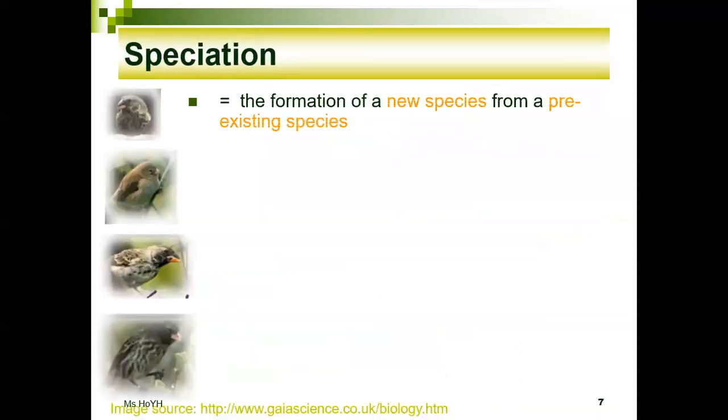So what is speciation? It's the formation of new species from pre-existing species. Okay? So why can speciation occur? It's because of reproductive isolation. The moment this organism and the other organism cannot interbreed, that means they are isolated, they're separated from reproduction, meaning breeding, right? Then they become two different species. So why do they become two different species? Because of reproductive isolation between both of them.